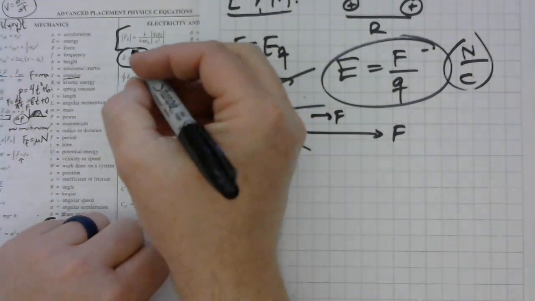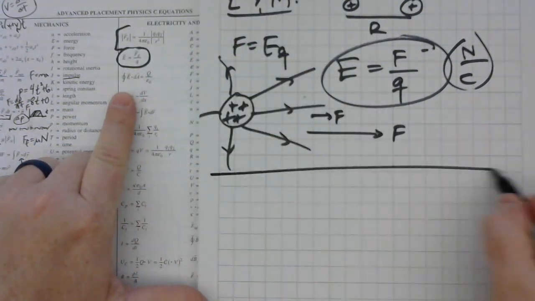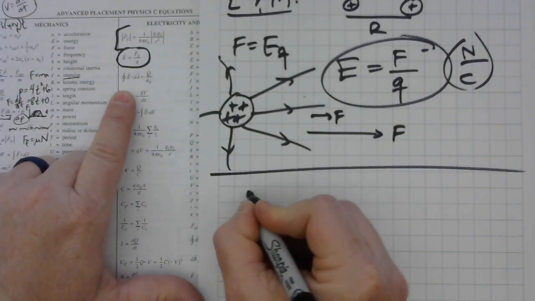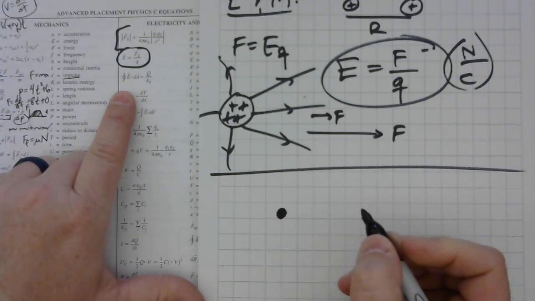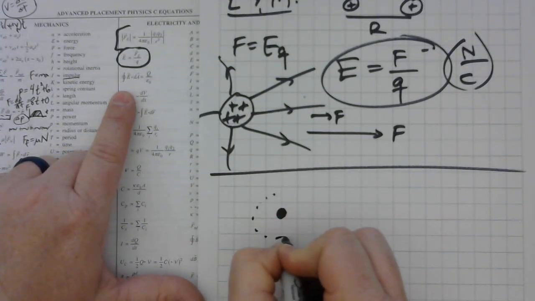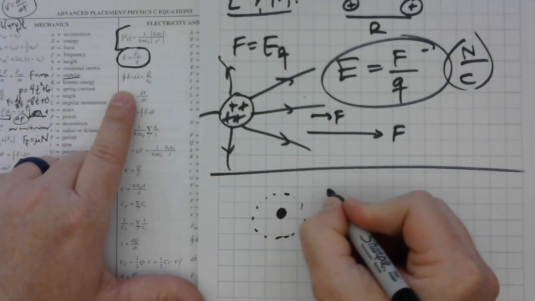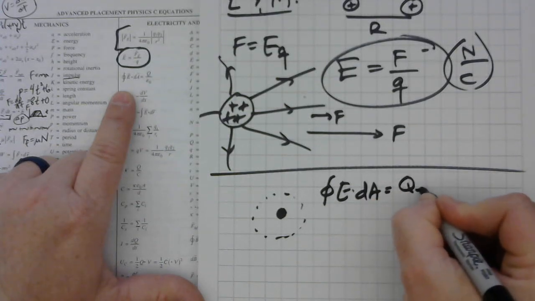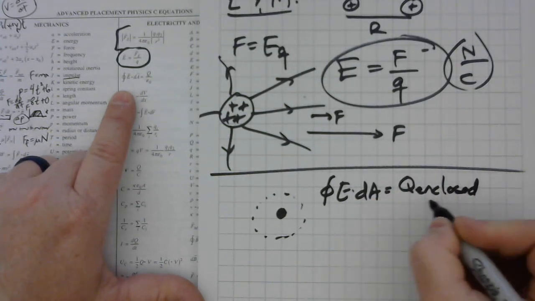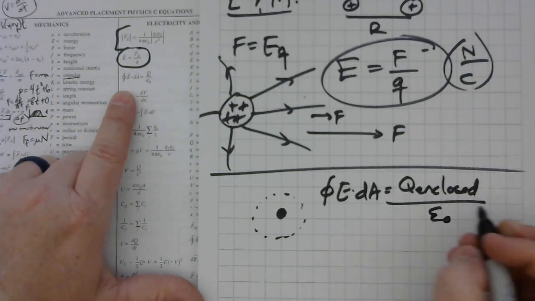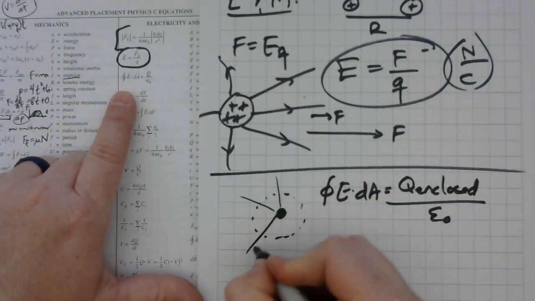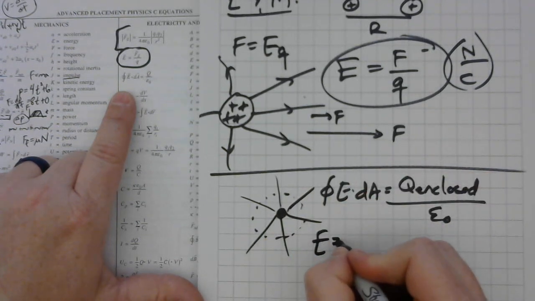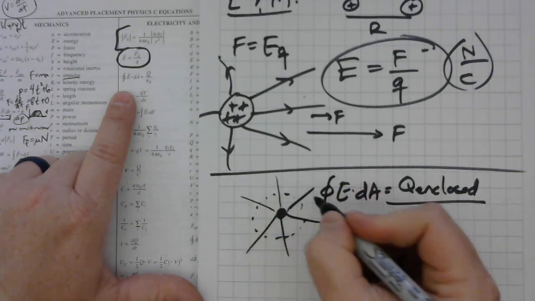The next one here is Gauss's law. Believe it or not, Gauss's law helps me find electric field strength. So if I have a single little object, what I do is I draw a three-dimensional sphere around it. And so I would say the integral of E dA equals Q enclosed divided by epsilon naught. This thing is going to have these electric field lines coming out. That E field is going to be the same. It's going to hit this entire surface the same everywhere.